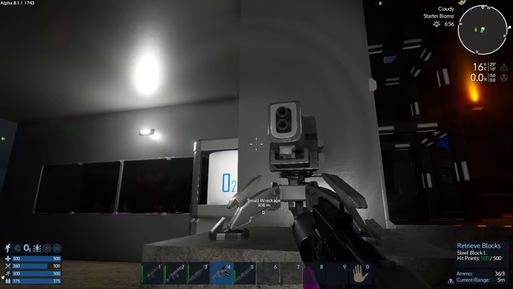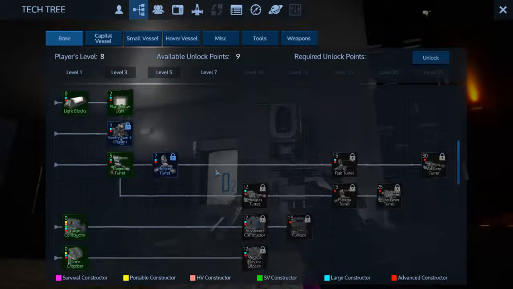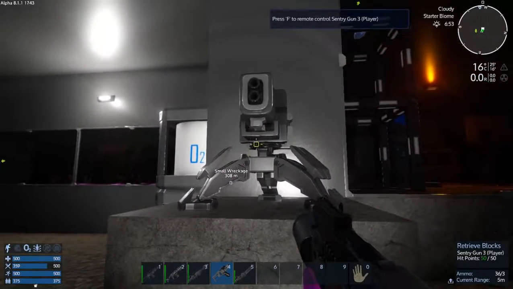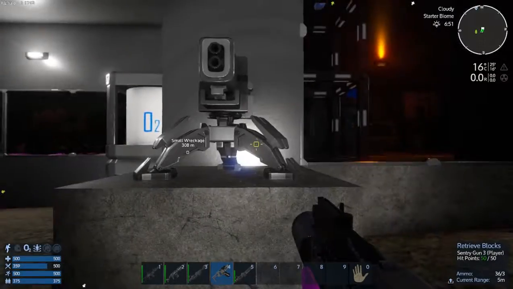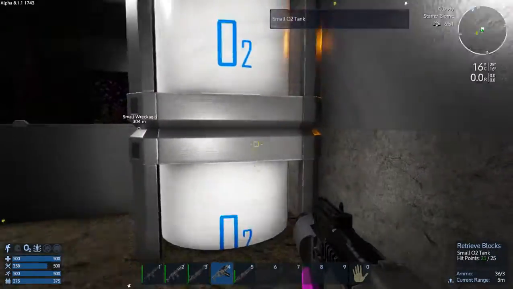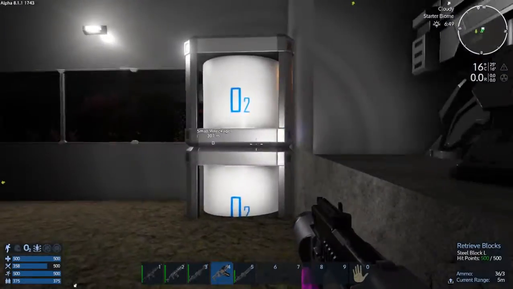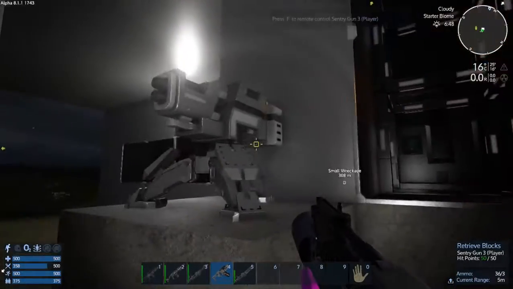Once again, wait, hold on. Once again, base. I don't have that unlocked, but I took this also off that crashed capital vessel, and it works. This I paid my points for, because I need it, since there's some stuff in the water. Yeah, this was the one that was in the water.